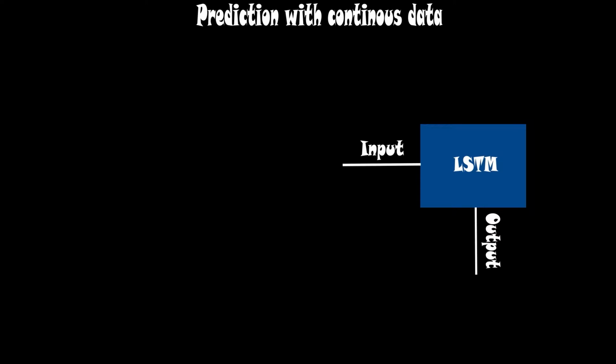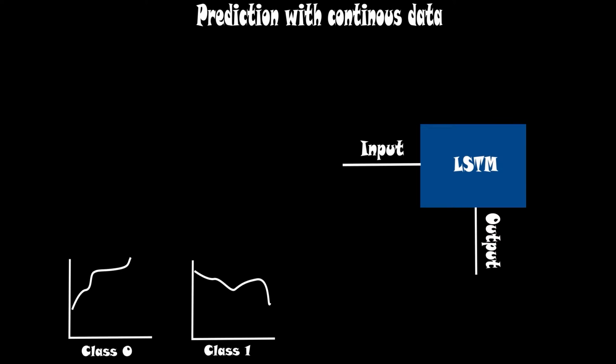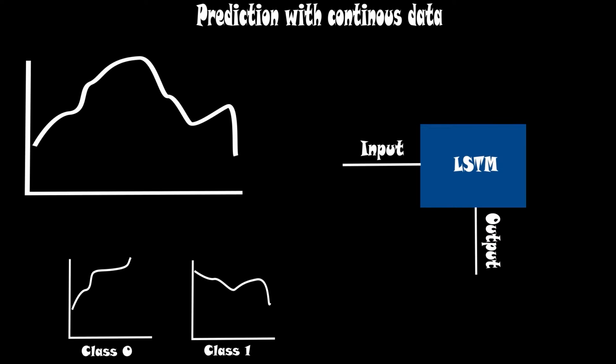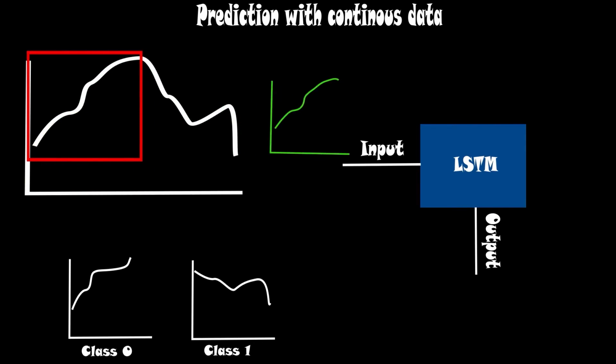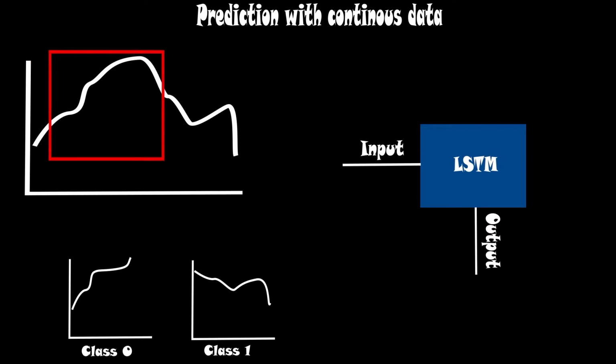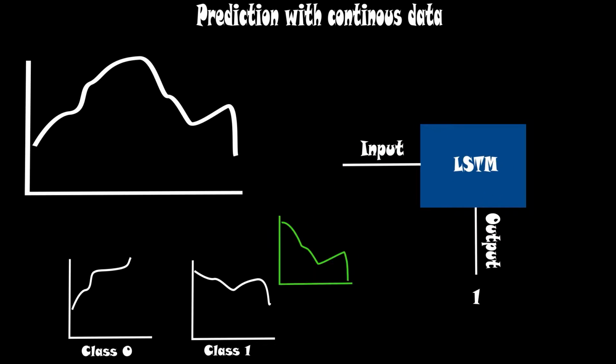Suppose we have a model that can make predictions by taking continuous values as input, and it's already trained to classify these two outputs. Now we have a dataset to make predictions on, so we can't feed only one point from the dataset into the model because it doesn't mean anything to it, and also we can't get anything appropriate by feeding the whole dataset at once because that too doesn't mean anything. So to solve this, we can make a fixed size window and slide it over the dataset. Now on the first slide, it groups n values and feeds them into the model. Then the model will correctly classify 0 because it's more likely to match with it. Similarly, on the second slide, it will output class 1 for the same reason.